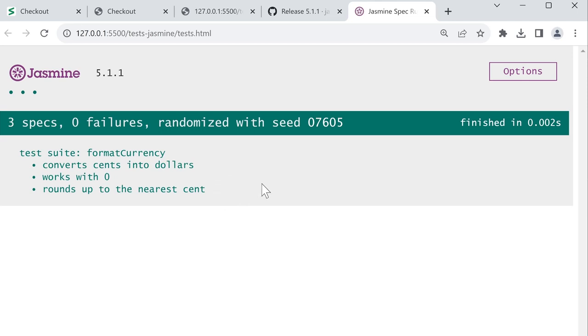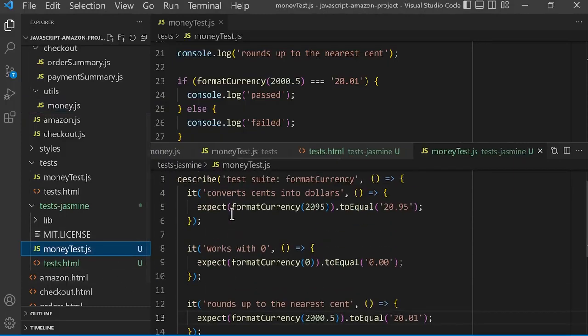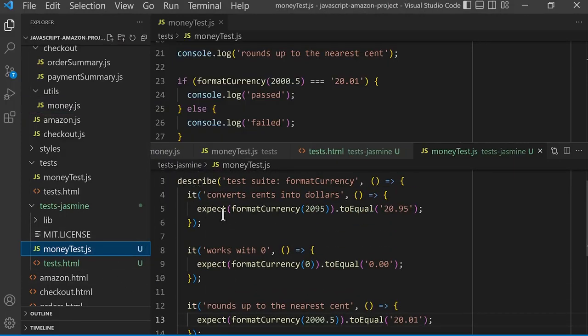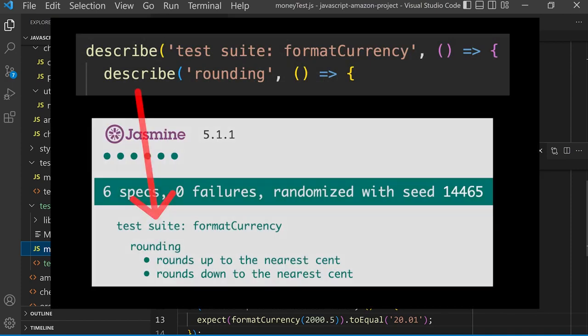So this is how we use a testing framework like Jasmine to create tests. The testing framework gives us a bunch of functions, such as describe, it, and expect. And then we use these functions to create our tests. So these functions have a lot of features inside them. They do all of the setup for us, and they also display the tests on a nice web page for us. Now, there's one more thing I want to mention, which is we can use describe inside describe. This helps us organize our tests further.